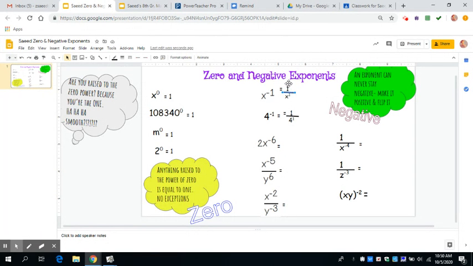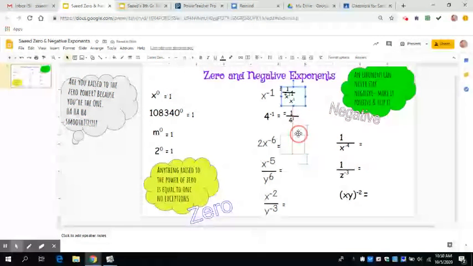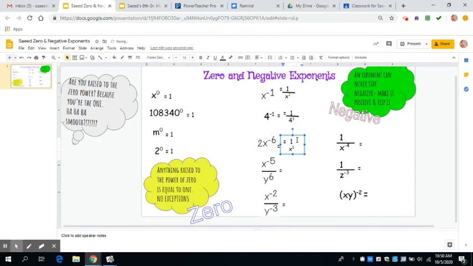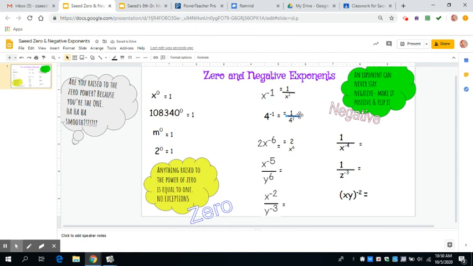Again, I am lazy, so I'm going to copy this again. Control C, Control V. I'm going to drag this whole thing down, and I'm just going to change my numbers. So instead of 2 goes here, positive 6 goes here. I'm going to copy this bar right here. Oops, that wasn't it. Control C, Control V, and drag it in between them. Does anyone have any questions so far?